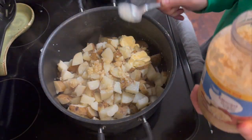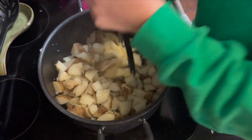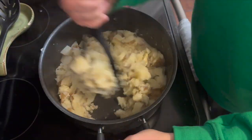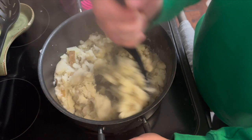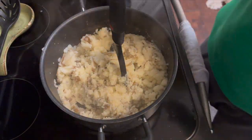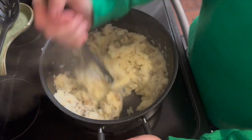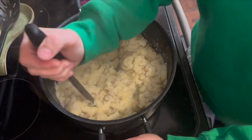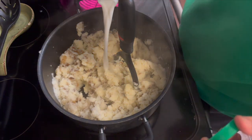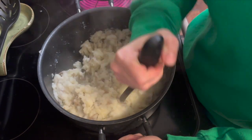I'm making these garlic mashed potatoes because yum. And I'm gonna start mashing it and realize that, oh, I need some more liquid. They're still too dry, so I'm gonna add some more milk. Keep smashing. I don't know if I'm just bad at guessing or if it's because it's still on the stove and the burner's still warm, but we're gonna add some more milk.